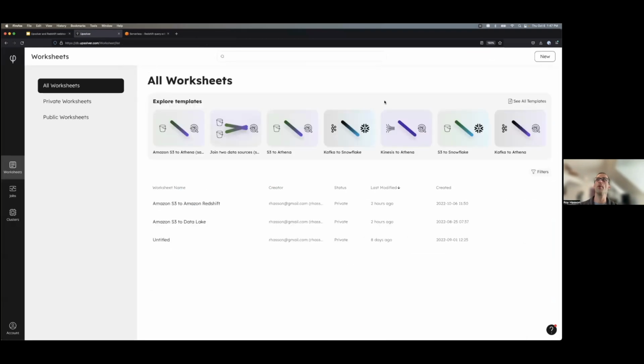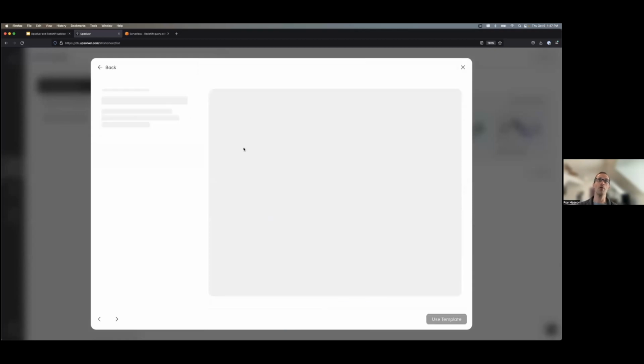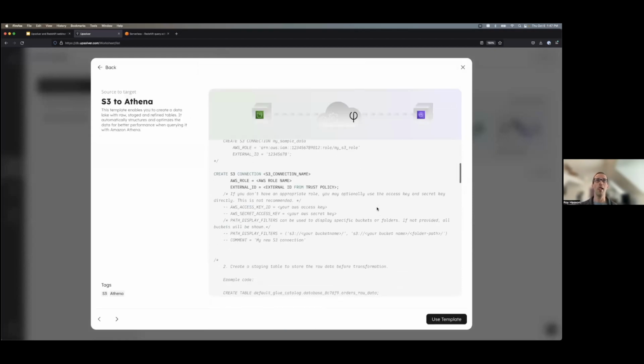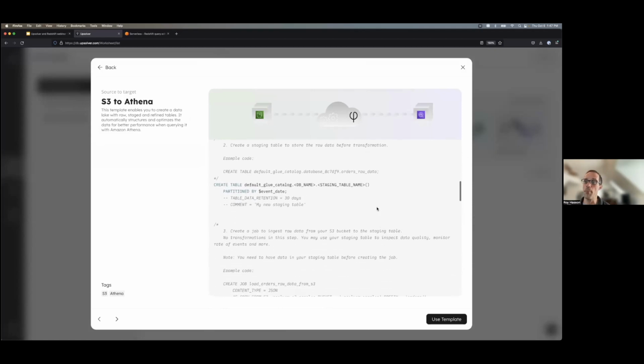So before we get started, when you log into Absolver, you're presented with this screen right here, where you have a set of templates that make it easy for you to start doing stuff with Absolver. So if you don't know how to get started, you can do it right here. You can click on preview template and all the code is here for you with examples. We have some sample data too. So if you wanted to use sample data to just play around and figure things out, you could do it. And then you can bring your own data as well.